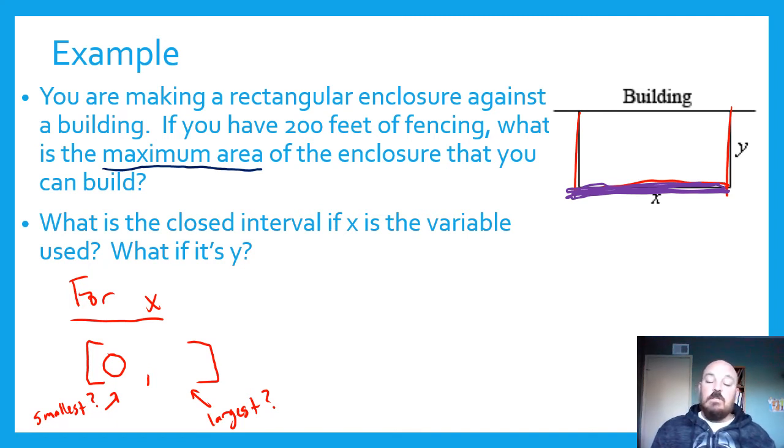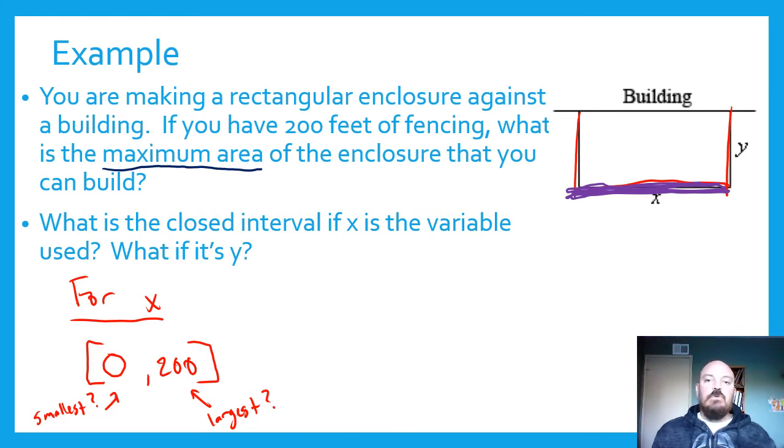And then you say, well, what's the largest x could be? And it's kind of the opposite concept. You'd say, what if I forget about the two sides, and I take my entire 200 feet of fence and just put it for x. That would be the largest x could be. Again, it wouldn't make a good enclosure because you'd basically just be sticking 200 feet of fence against the wall and you wouldn't have any area at all. It wouldn't even really be an enclosure. But that's the maximum. You can't do 201 feet because you don't have that much. It says in the question you only have 200 feet.